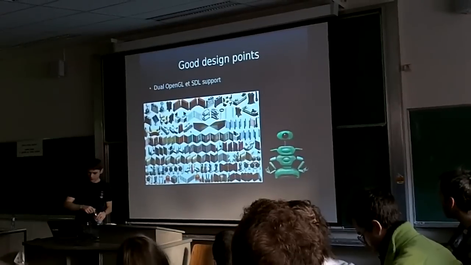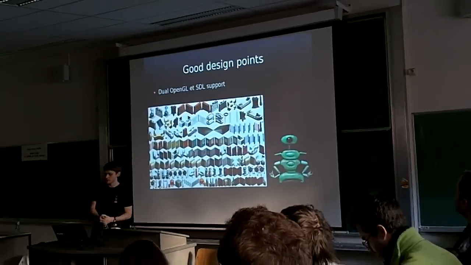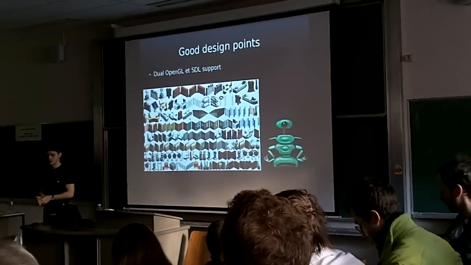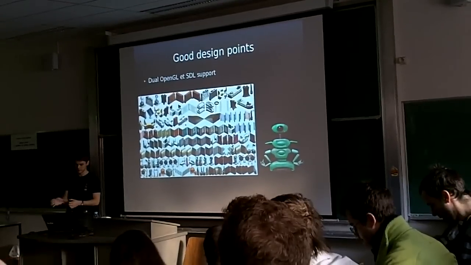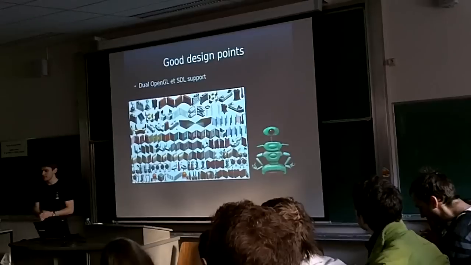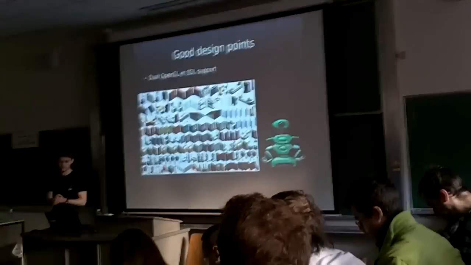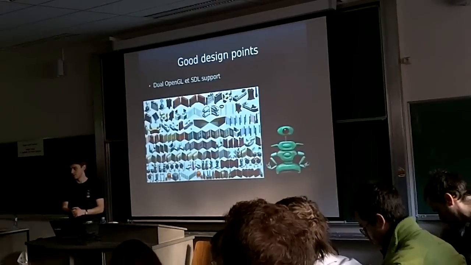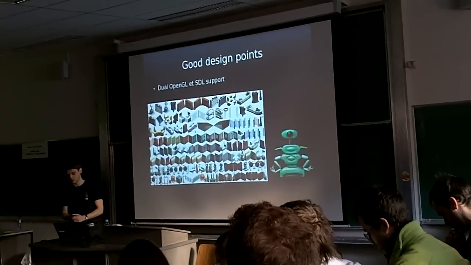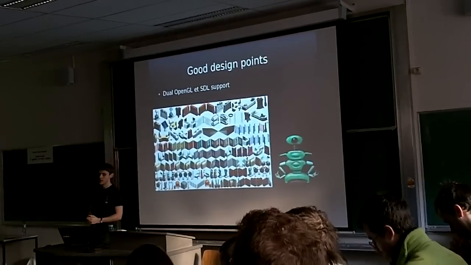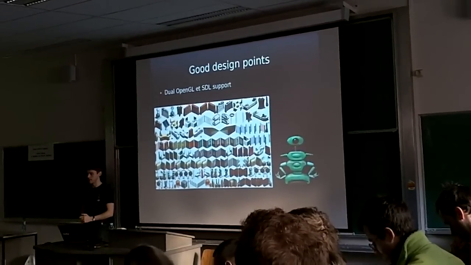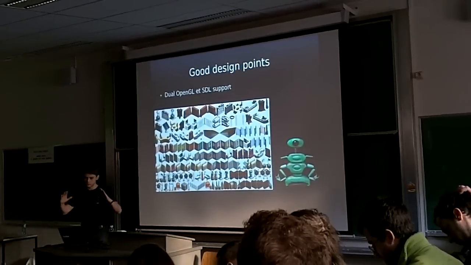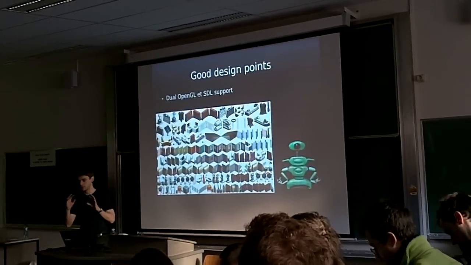I've just talked about it. We really care about you being able to play the game on whatever machine that you have, except a few mobile platforms, but this is another topic. So we have to provide you with a way of playing the game, and from the ground up we had this kind of dual OpenGL and SDL support, but it was done in such a way that it was very painful to maintain. So two years ago I set out to rewrite this. I destroyed all of the rendering code in FOSDEM RPG and I rewrote it with an API that completely abstracts the notion of whether you're using SDL or OpenGL.